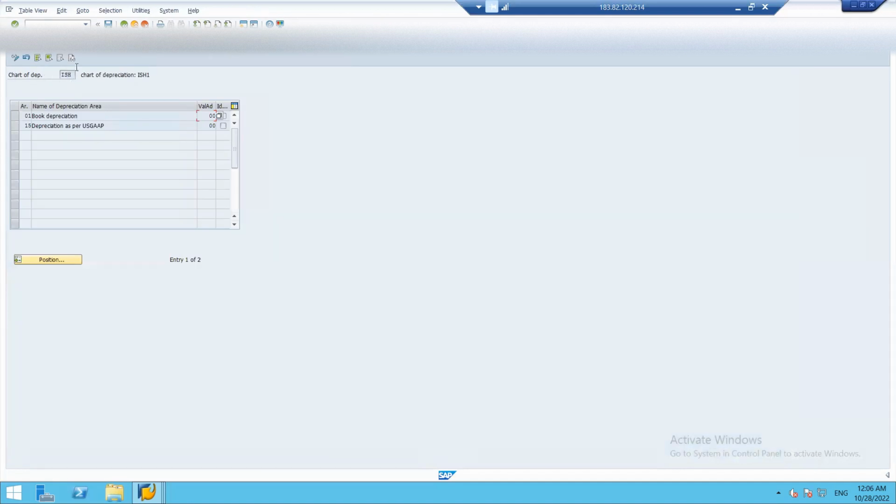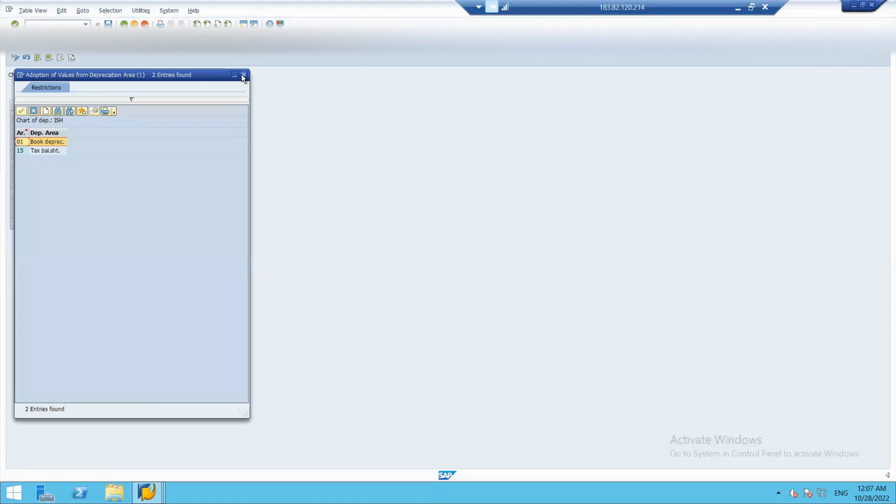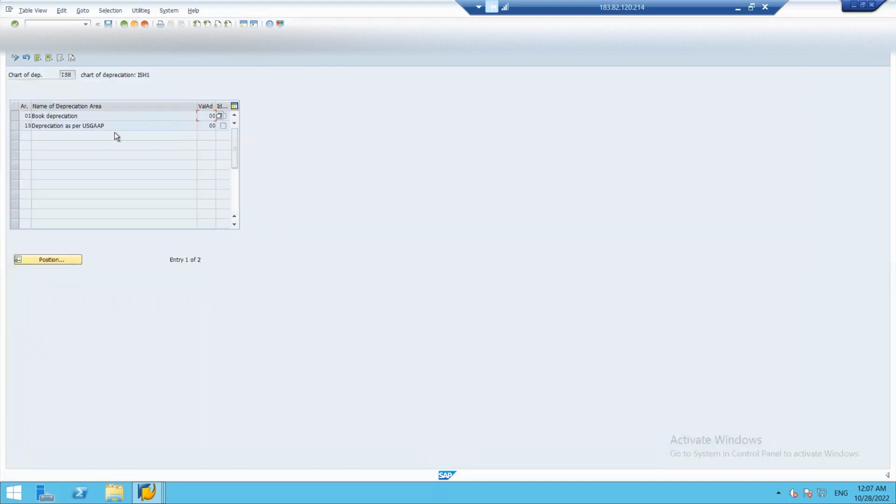Under my chart of depreciation ISH, I've defined two depreciation areas, and here we need to define from where it will be taking data. So 00 is independent. This means it is not attached to anything, neither the book depreciation nor the 15. 15 is for our non-leading ledger.